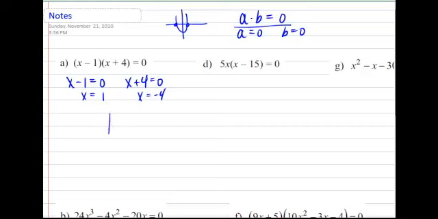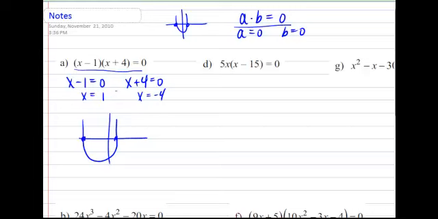We're not going to graph this, but what that says is that this parabola, the equation of which we get when we multiply it back together, would cross at 1 and at negative 4, and look, I don't know, something maybe like this. Now we're not interested in that, but that's what we're finding for this. That's why we solve these equations.